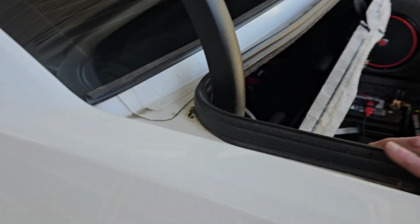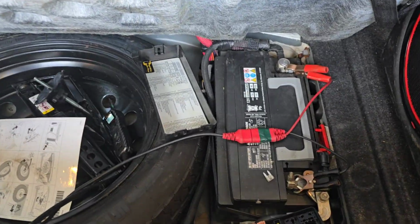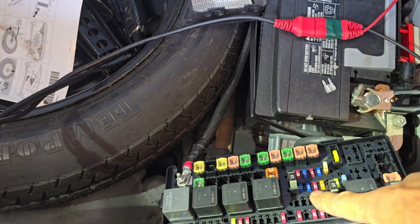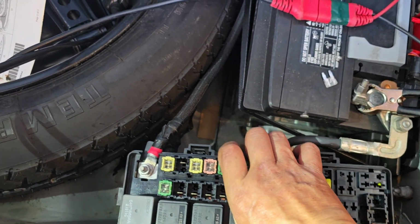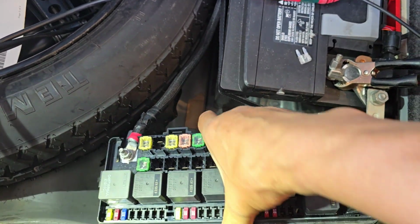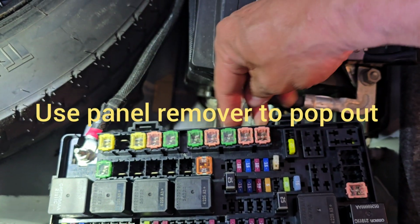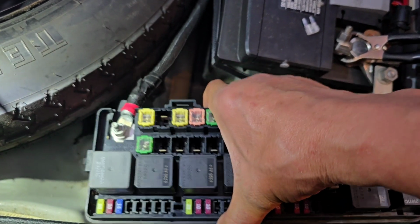In the trunk, open up this cover. Underneath, there's a battery here. Right next to it, this is a fuse box. I pulled it out. This is wedged in like this. There is a clip here. You pull this away, and you pull this out. It's going to be very tight.